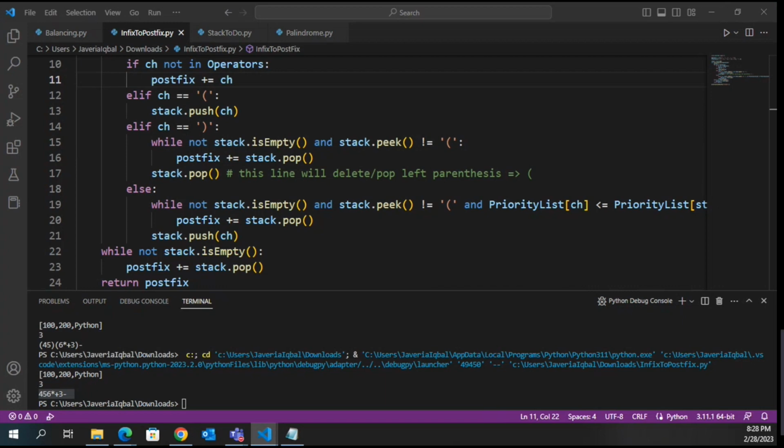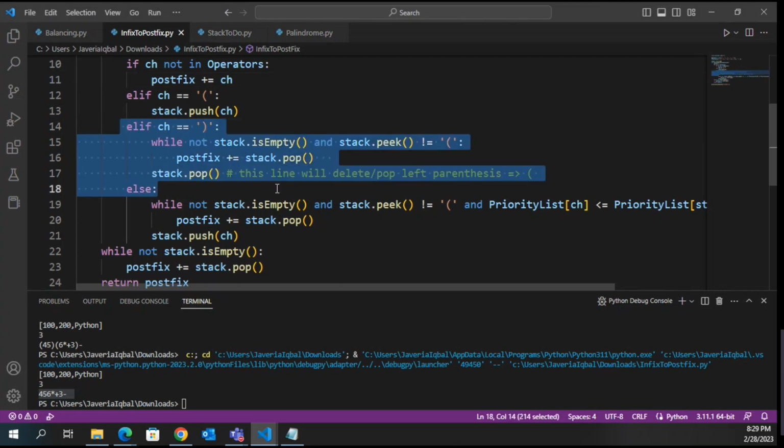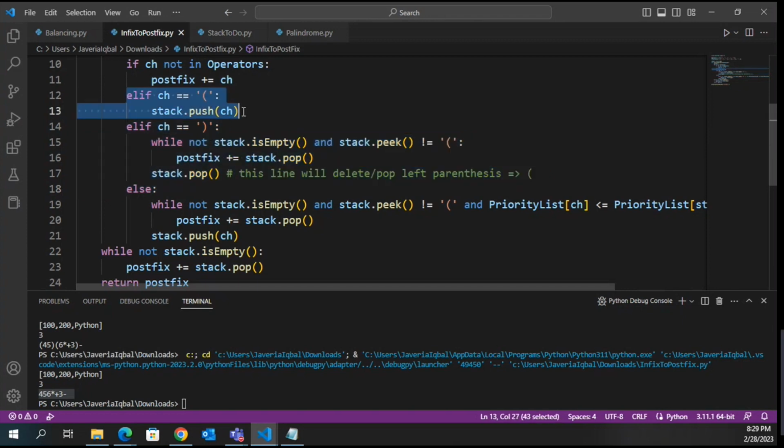I'm just looking into the code to make sure why the parentheses still appear. I push the opening left parenthesis, but when the right parenthesis comes, I pop it, and I also pop the right parenthesis.